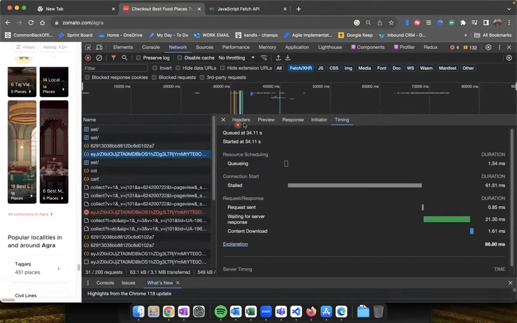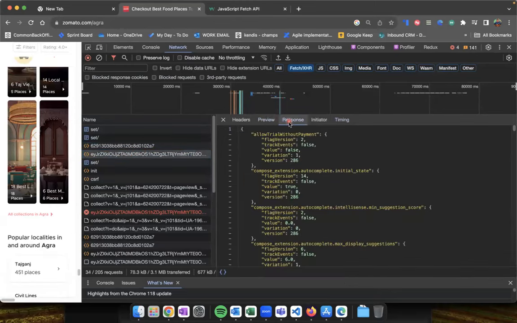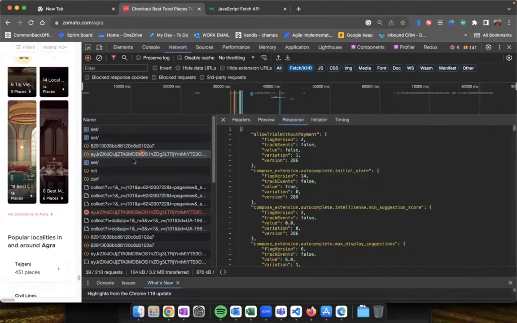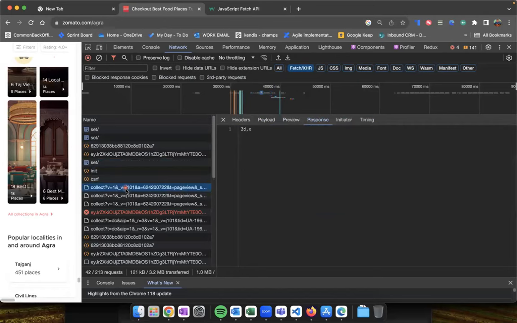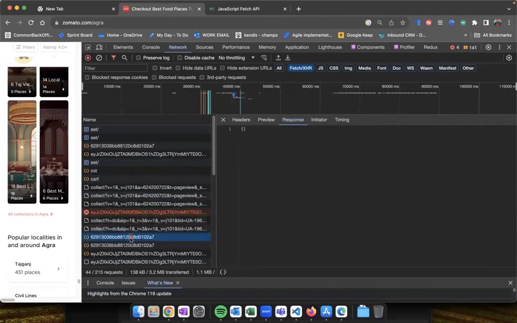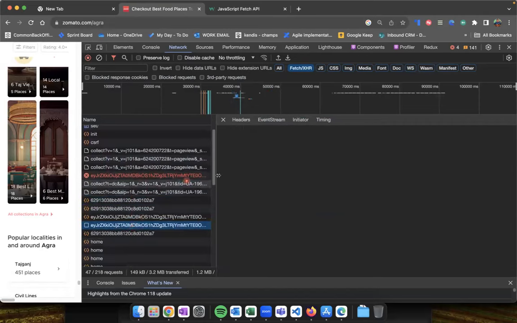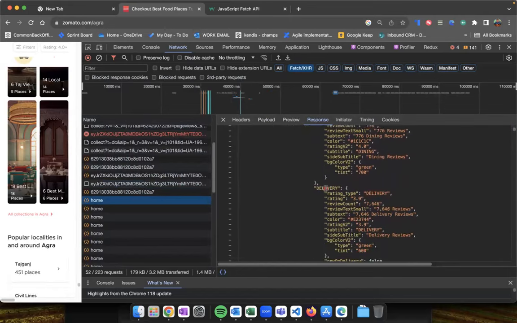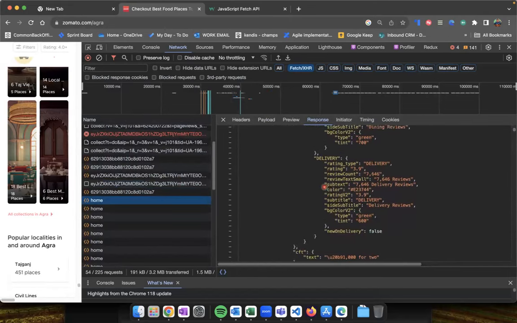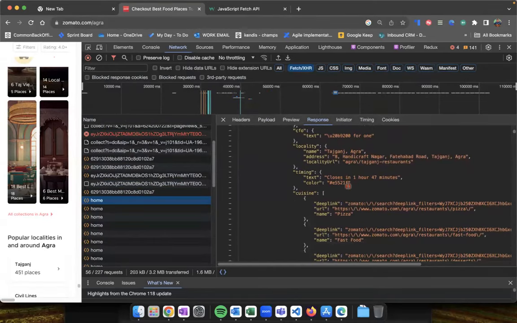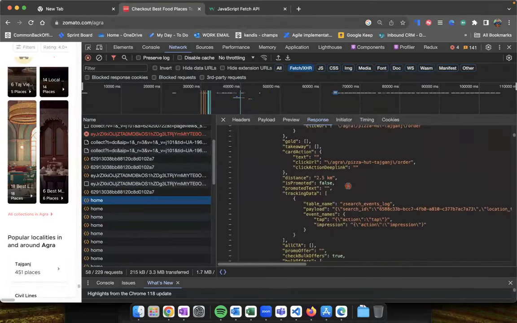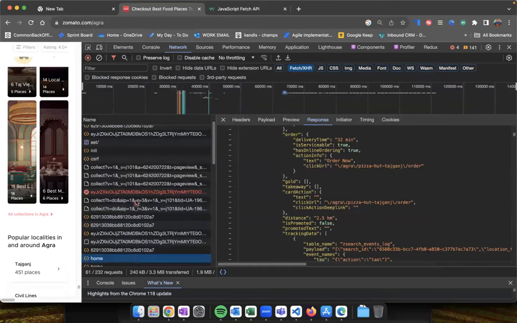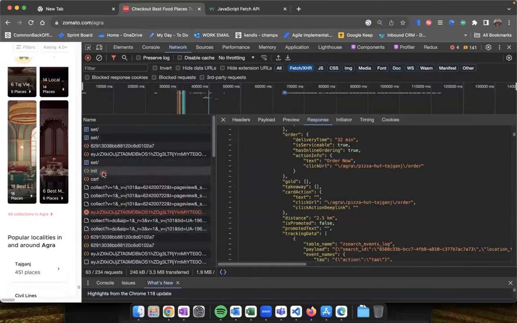You can select any call, go to the preview or response, anything. I'm looking at the response of each call. Not this, not this, not this. Not sure if they're exposing it. Oh yeah, I can see some information here. Look at this structure. The structure is important for you.